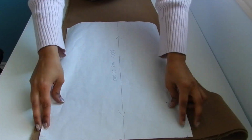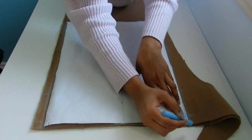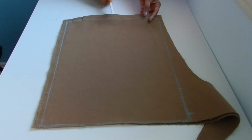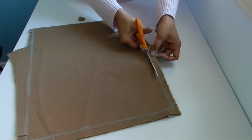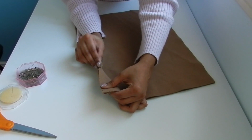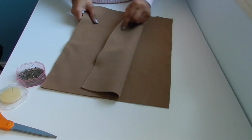Place the pattern piece on the fabric with the grain line matching the selvage edge of the fabric. Trace the pattern out and cut the notches in the pattern. Once that is complete, place right sides together and pin the sides and the bottom.